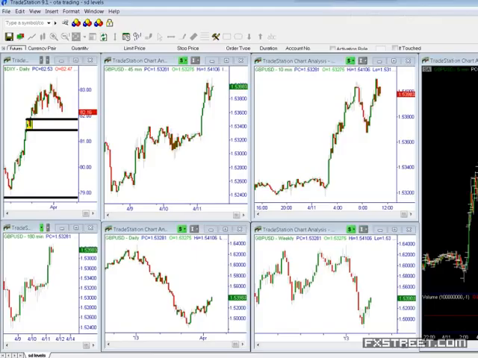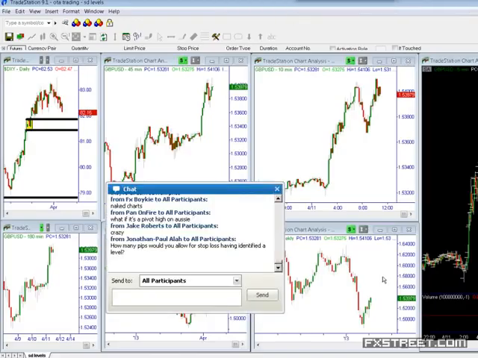That's why banks and institutions make so much money. Retail traders and investors lose. Okay, but yeah, the pound is great because there are some good levels in the pound here.